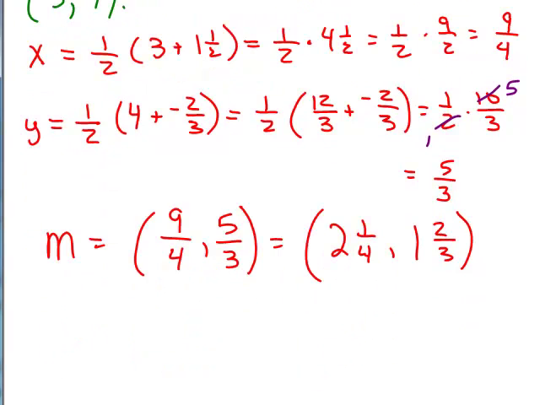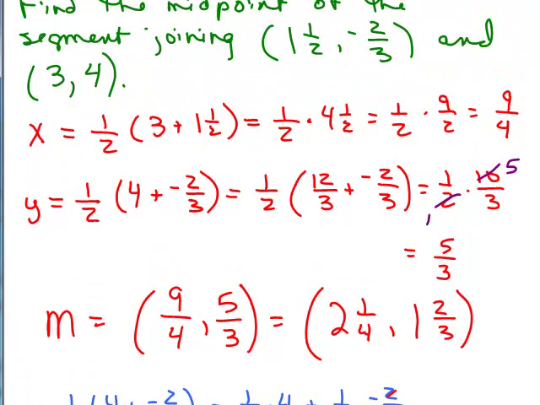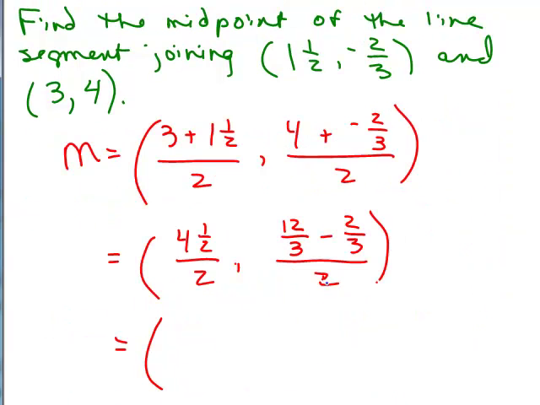So what I was saying for the second one, for the y, when you have y equals 1/2 of 4 plus negative 2/3, I was kind of just looking ahead and noticing that if I multiplied it out, I get the 2's to cancel. So I have 1/2 times 4 plus 1/2 times negative 2/3. That would give you, well, the 2 cancels into the 4. 1/2 of 4 is 2, right? And now the 2's cancel here. So you're going to get 2 plus negative 1/3. And that also is the same thing as 1 2/3. I'm not showing all the steps there, but 2 plus negative 1/3 is also 1 2/3. Or it's 5/3 if you get a common denominator. So I'm just saying how you do your arithmetic, that's up to you as long as your arithmetic is going to make sense.